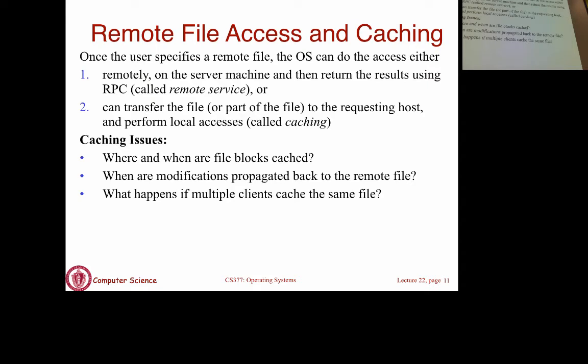The second big issue with caching is, what if I modify the file? I am a user, I modify the file, and another user accesses the same file from a different machine. What happens then? This can raise a scenario where some users see old versions of the file when other users have modified it. This problem is referred to as the problem of consistency. I'm going to show an example here.